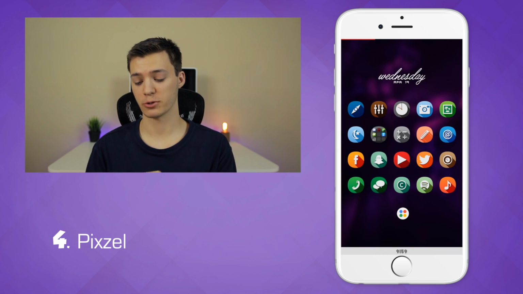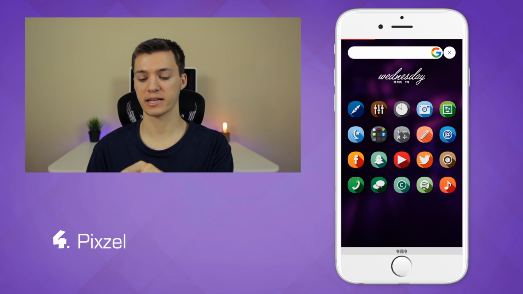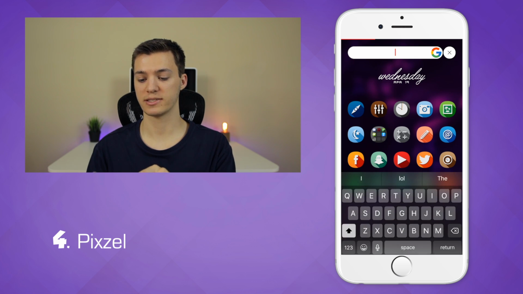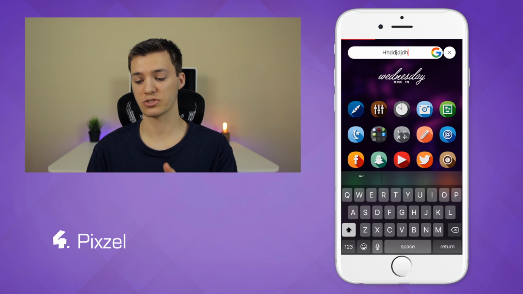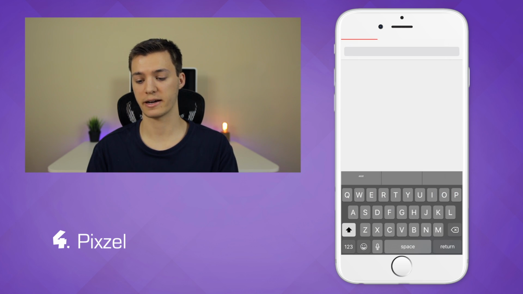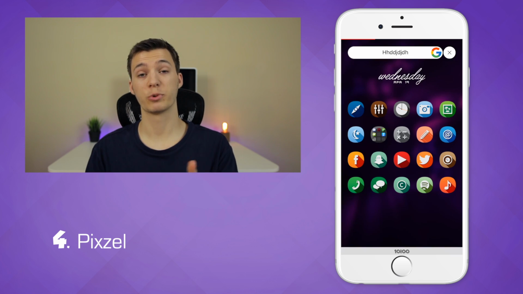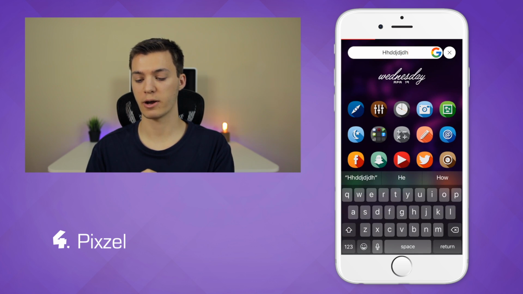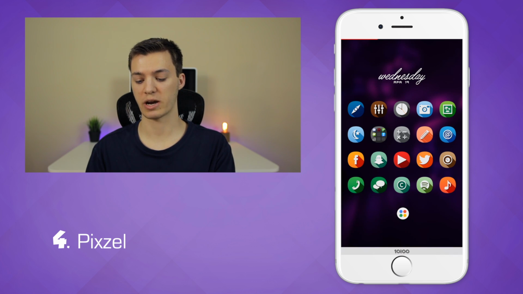The next tweak is called Pixel, and this adds a Google Pixel icon launcher there on your home screen. So if you go ahead and tap and hold on the launcher right there, you can see it brings up a Google box right there. If you go ahead and tap on that, we could enter whatever you want, hit return, and it will start Googling, or if you just hit the Google button right there, it will actually search Google for you straight from your home screen. And then when you go back home, you can see it's still up there, and you can go ahead and edit whatever query you put in right there. And then if you hit the X, it just goes right back down to there.